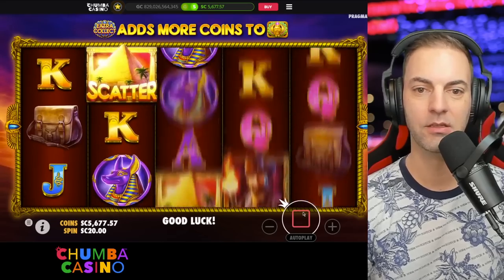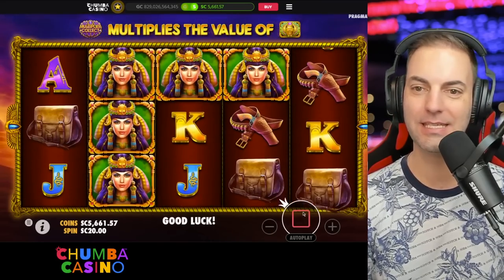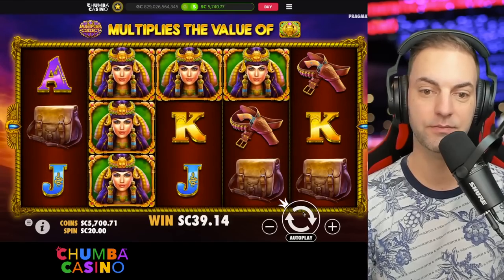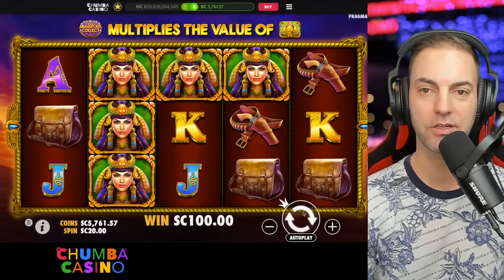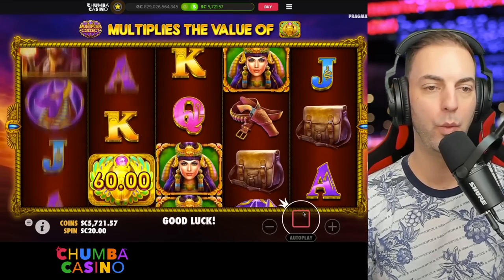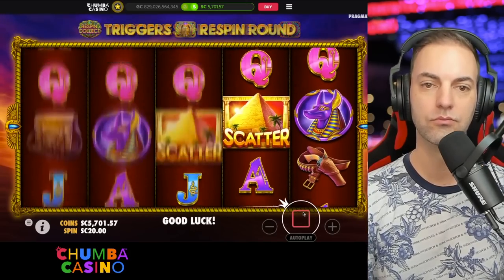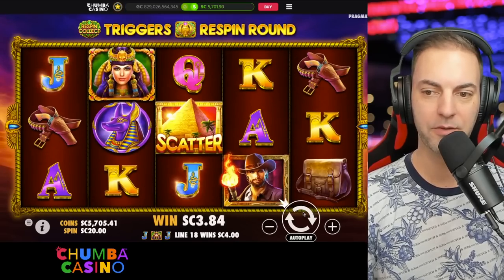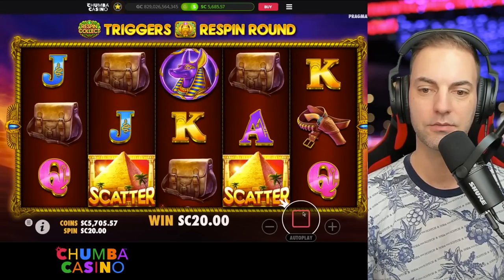Rude. Oh my gosh. Can we get those 3 scatters, please? Ooh. That was good. Nice. 100. I might keep to the 20, I think. I don't really want to go much higher than that right now. 20.